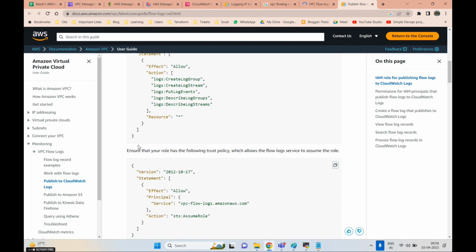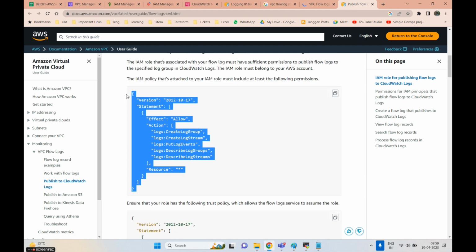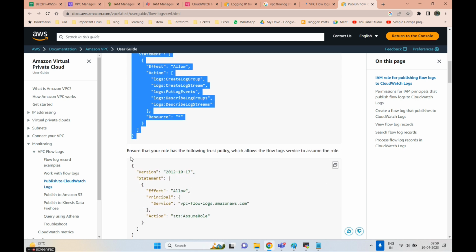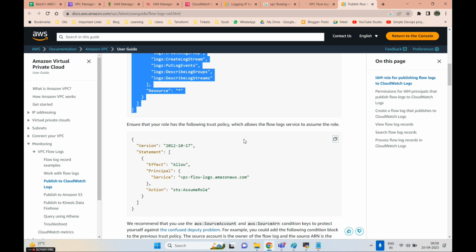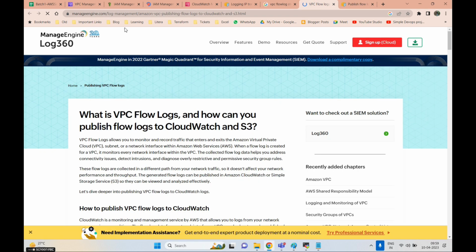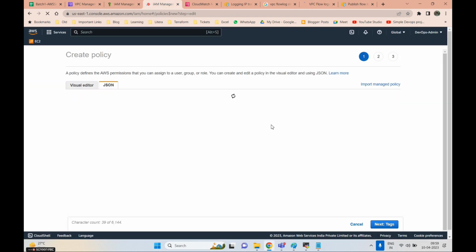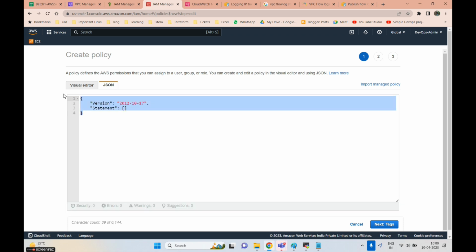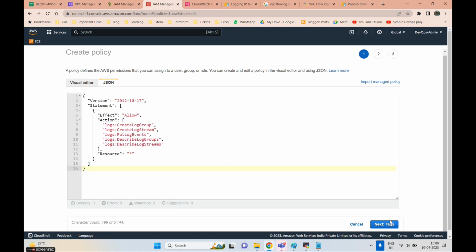Let's take that. Okay, copy that and ensure that your role has the following trusted policy. Yes, okay, I got that. So what we need to do, we need to create a policy. Internet is again very slow. So I'll copy and paste the policy.